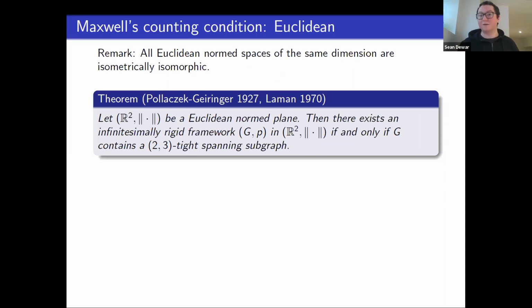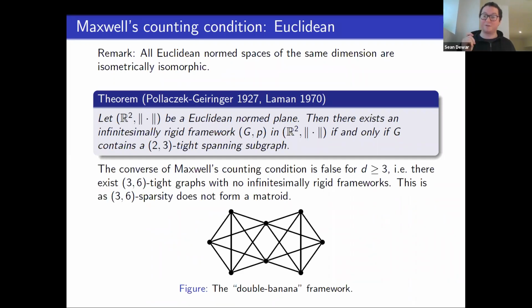Now you can actually go further. There's an open dense residual set. In fact, it's actually a lot stronger. We can say more, but this is the basic result I want you to think about. So this is the Maxwell count. We already know from the Maxwell count that infinitesimal rigidity implies this DK tightness. And we've now got a result that says DK tightness implies existence of an infinitesimally rigid framework. And as you probably know from Shinichi's talk, the reverse is not true if D is greater than or equal to 3, very famously so.